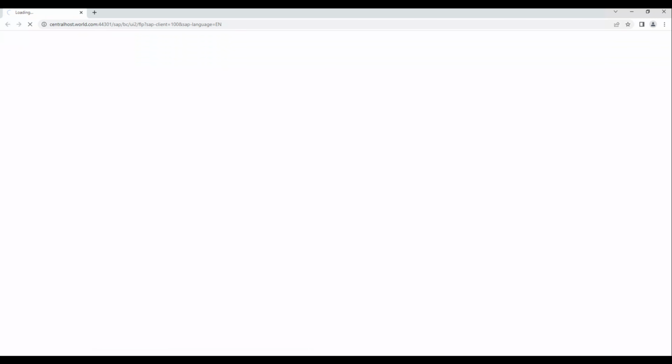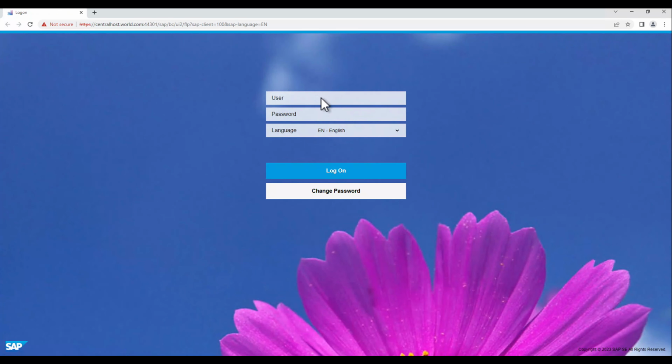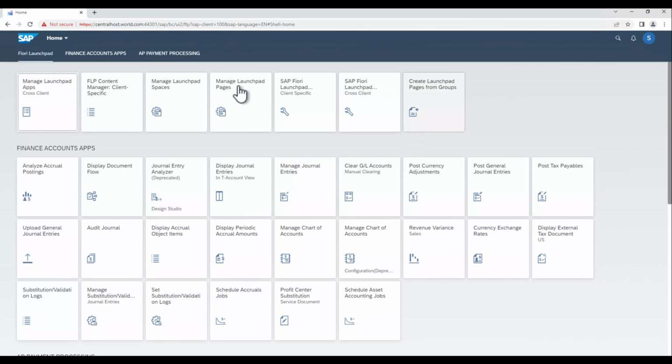If you have the admin role assigned to you, you'll have these apps showing up on the Launchpad. I'm getting these tiles because these two groups are assigned to the user ID that I'm using. But as an admin, you will get these 6 apps.